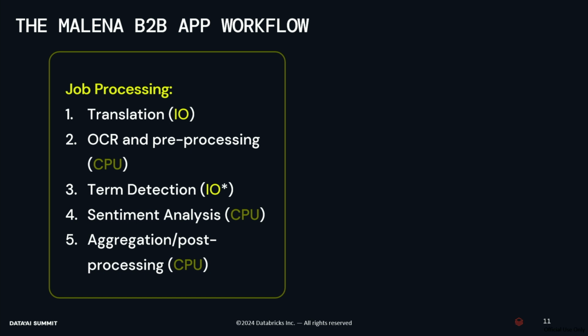All our models are in English, so first, if necessary, we translate the document from another language like French or Spanish into English. We use a separate Azure service for that, so that has no CPU implication, but we have to wait for it, so it's I/O intensive. Then the biggest pre-processing work is optical character recognition, or OCR. A lot of our documents are scanned, and we need the position of each word on the page to render our results in the UI. We do other pre-processing, like splitting the document into pages and paragraphs, and all of this, again, is very CPU intensive.